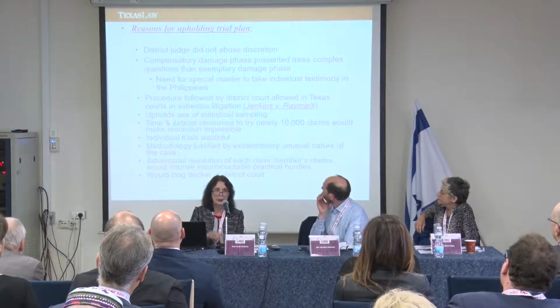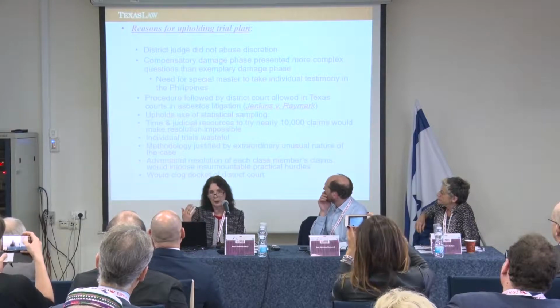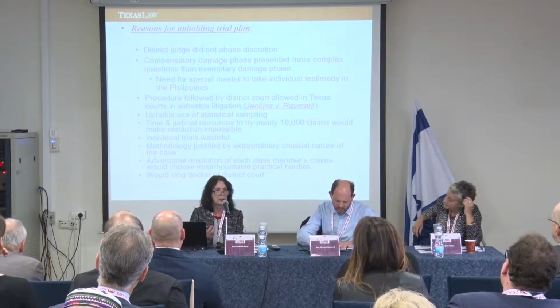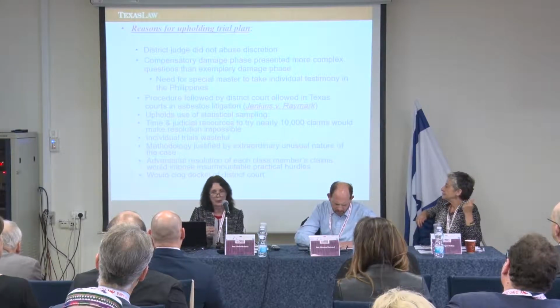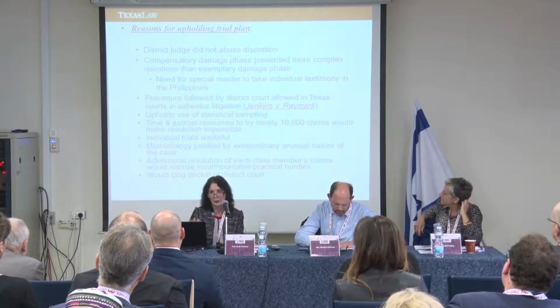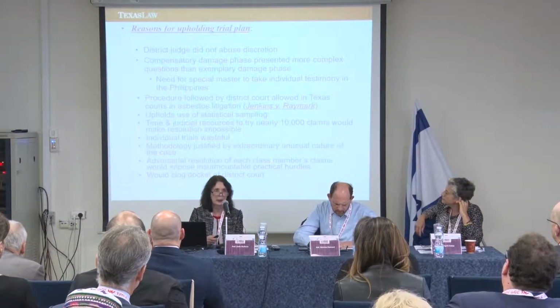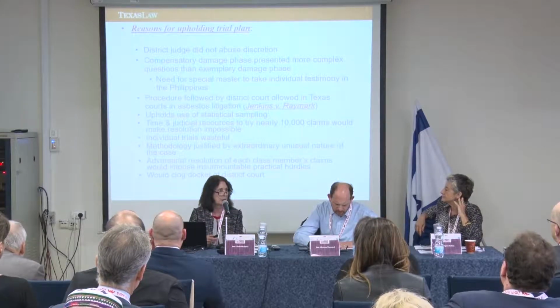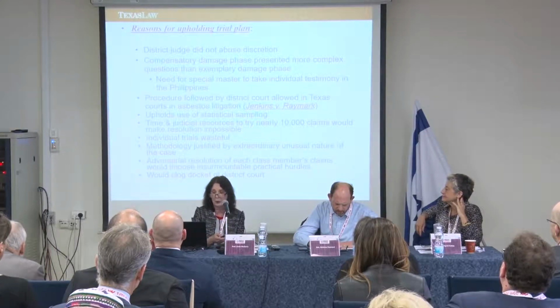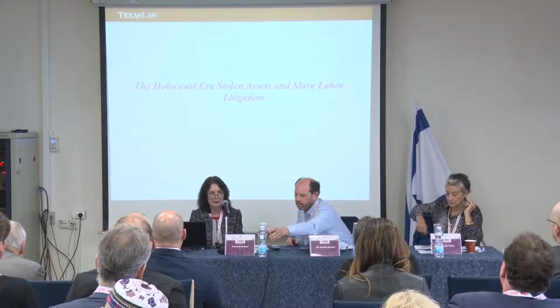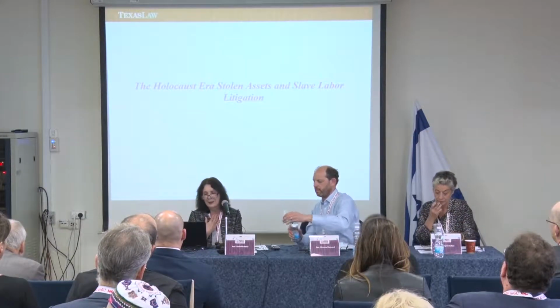And again, these were the reasons why the appellate court basically upheld it, and it's kind of a standard litany in the class action arena of reasons why courts generally upheld this, which is we can't try 10,000 cases individually. It would be wasteful, it would be inefficient. But again, the landmark thing about this case was trying this based on statistical sampling of damages. All right, and I'm going to run out of time.